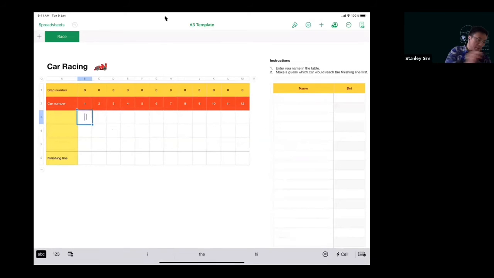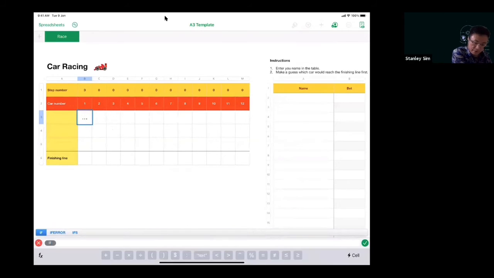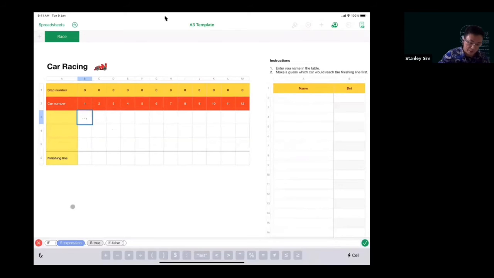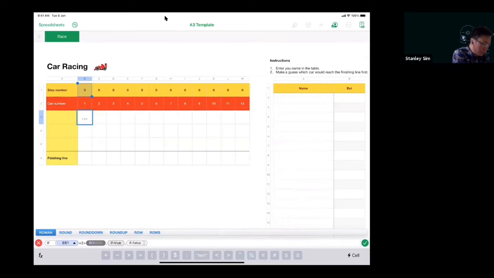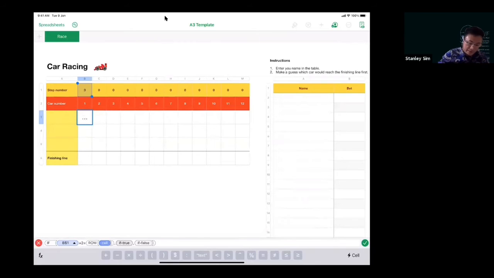Okay, so it's an IF. Here you need the expression. The expression is: if this value plus 2 is equal to the row number of this cell. So if you have a value of 1, 1 plus 2 is equal to 3, right? So you want to get the row number of this cell, which is 3. So I will just use the function ROW, enter, and it prompts me to identify which cell I want to use. So it's this cell.